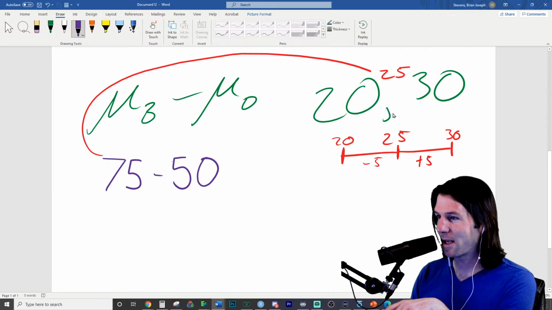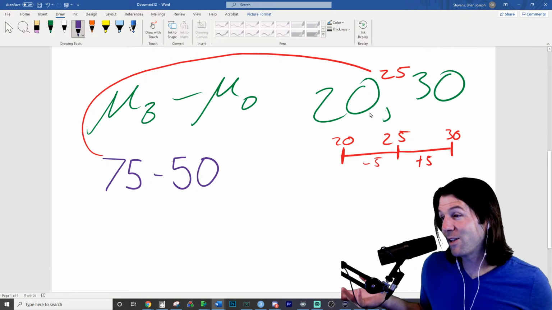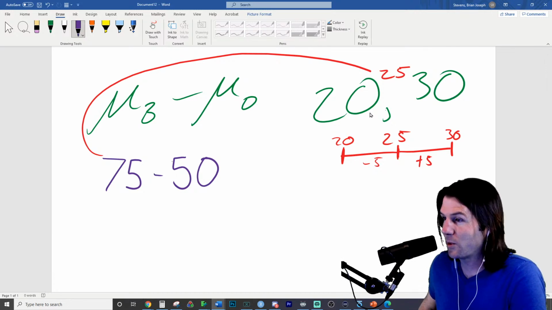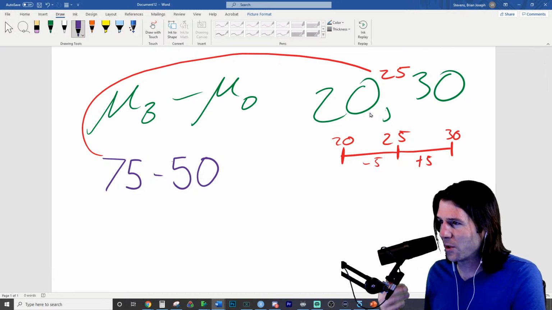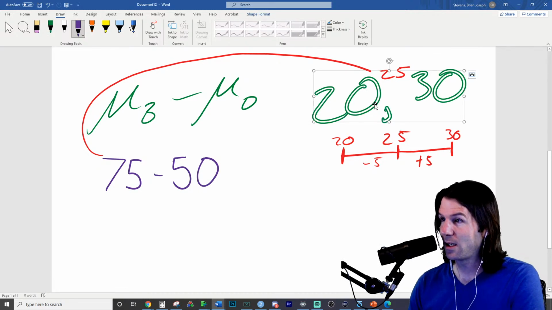This was the Brian making up the example. The 20 and 30 was just me saying, let's say the interval goes from 20 to 30. So we think the true difference between Brian and Darren right now. Why would you say this is good evidence that Brian is better than Darren?